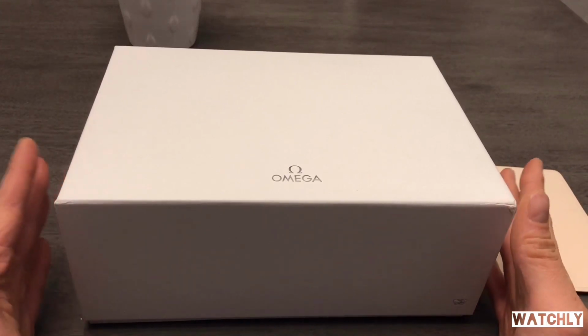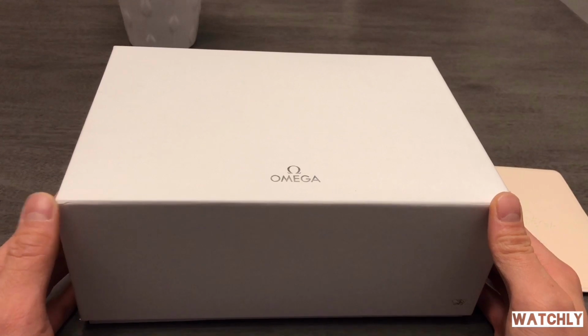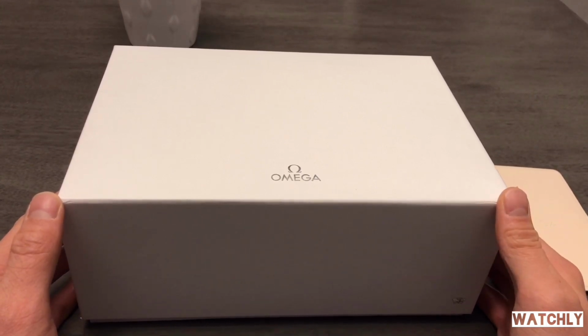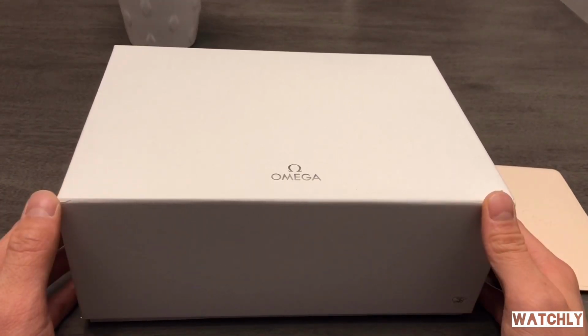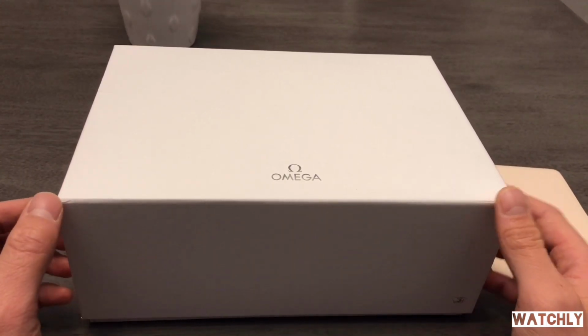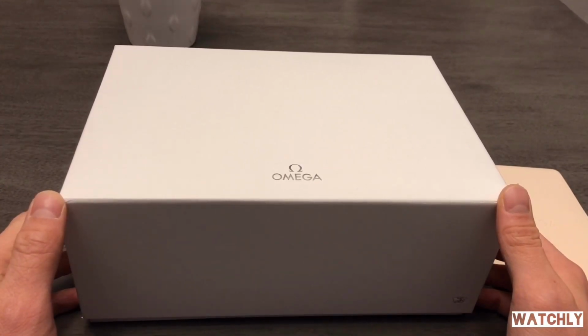The channel. I'm super excited to show you guys my latest addition to my watch collection today. This is the 2018 Omega Seamaster Professional 300 meter dive watch. I've been eyeing this watch for some time now, and I finally got to acquire it, and I'm a proud owner. I've had it for about a week.